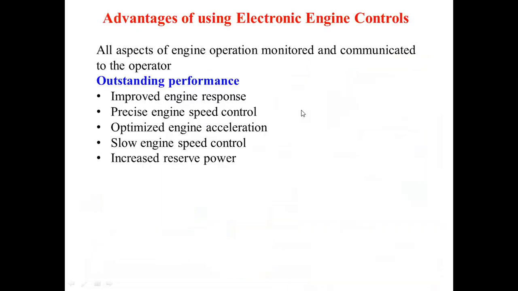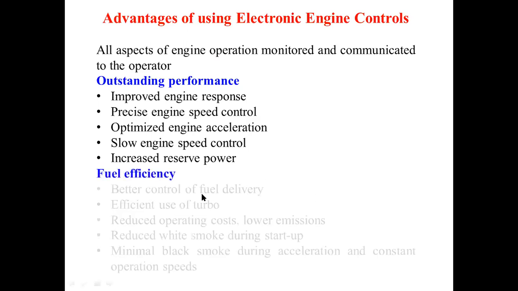Now, what are the advantages of using electronic engine control? All aspects of engine operation are monitored and communicated to the operator. One of the first important advantages is that you are getting outstanding performance, as far as improved engine response is considered, precise engine speed control, optimized engine acceleration, slow engine speed control system, or increased reserve power.